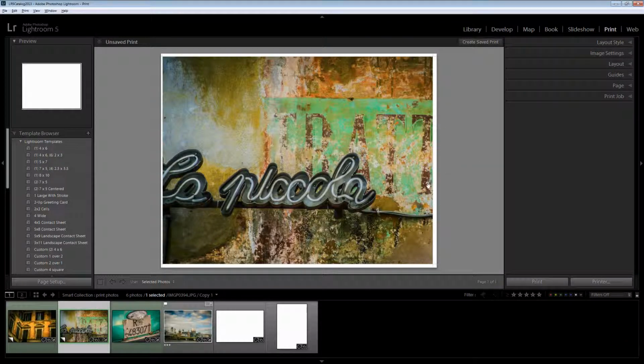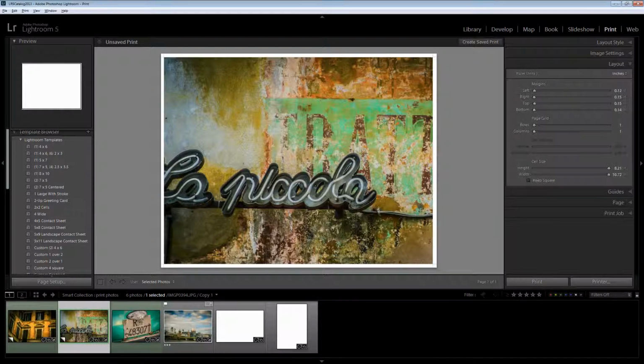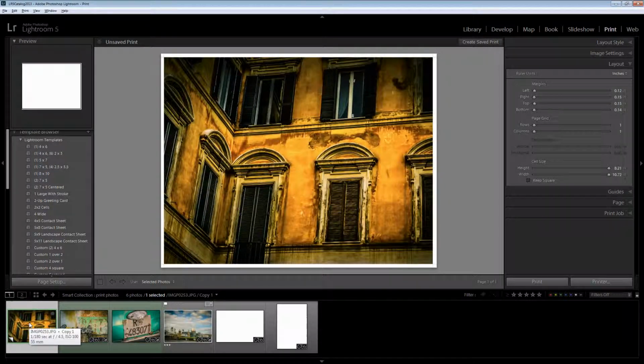So we're ready now to go ahead and print this document, so I could just click print to print it. But if you have a look down here, you'll see that it says page 1 of 1. So that's indicating to me that perhaps it would be possible to have multiple pages. Well, it is. You can see down here on the film strip that we only have one image selected. If I go and select another image, that's the one that will print.